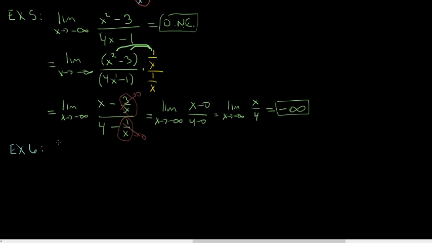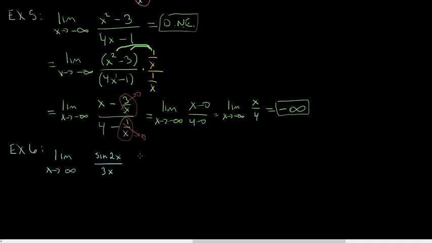All right, how about, oops, sorry. We'll take the limit as x goes to, we'll go back to positive infinity, of sine of 2x divided by 3x. Yes, you can have trig functions as well. We haven't seen that yet, at least for these types of limits, but we've had problems before with trig functions involving limits. If x were approaching 0, I hope you know how to do that. We've done many of those in chapter 1. But here we're going to infinity, so that's a slightly different problem.